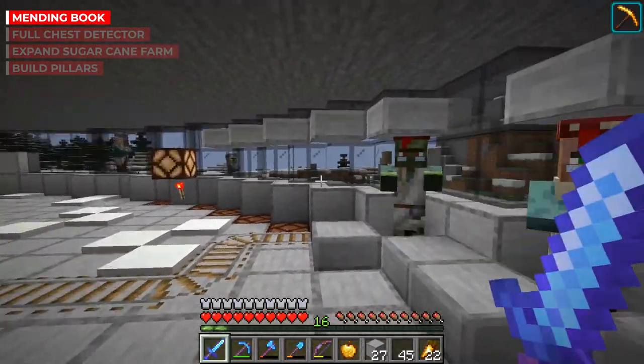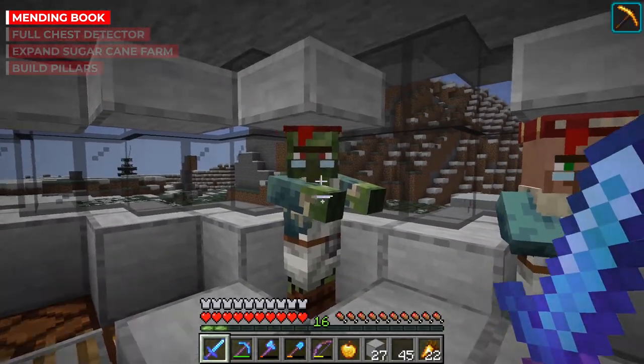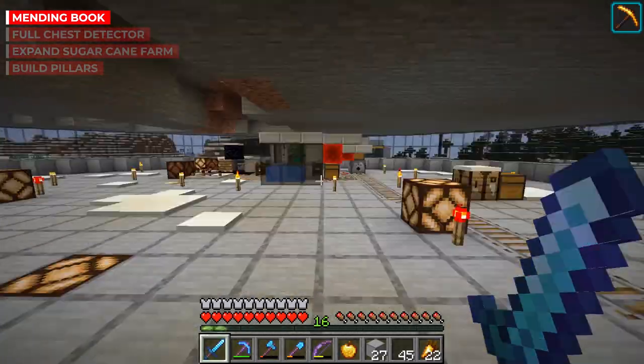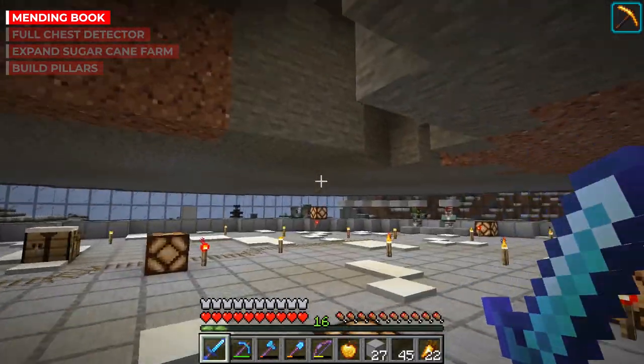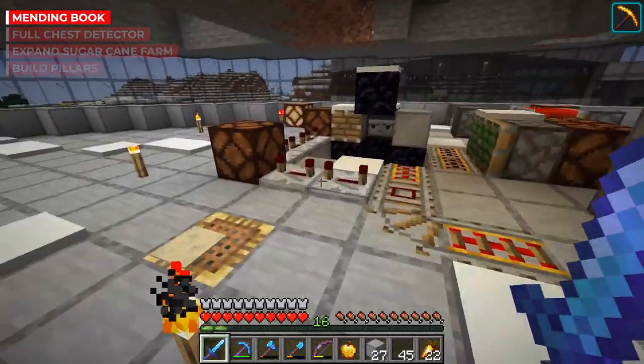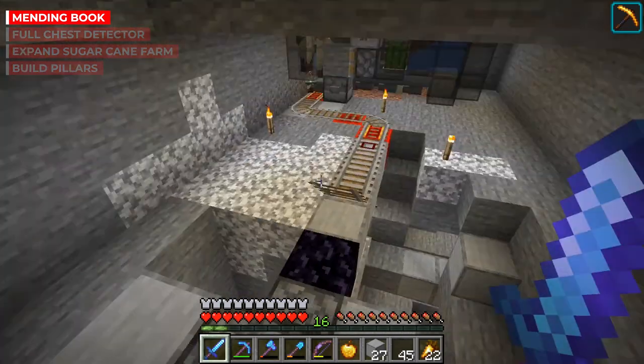Oh no, a zombie got in here too. My looting book is here, but this guy had a, shoot, what book did he have? Dang it. How did they get in here? I must have left that open. I gotta cure him too. Dang it, that's gonna be another golden apple. Okay, anyways, let's try to get this mending book.